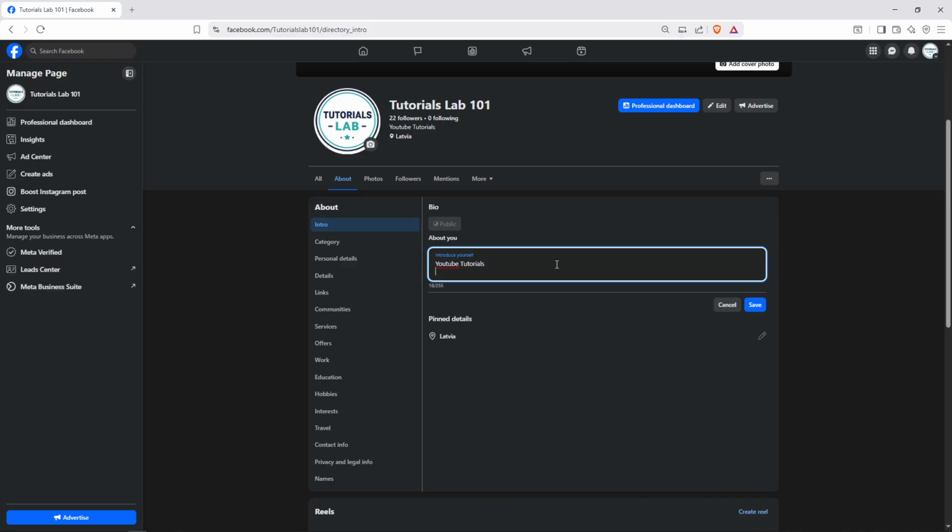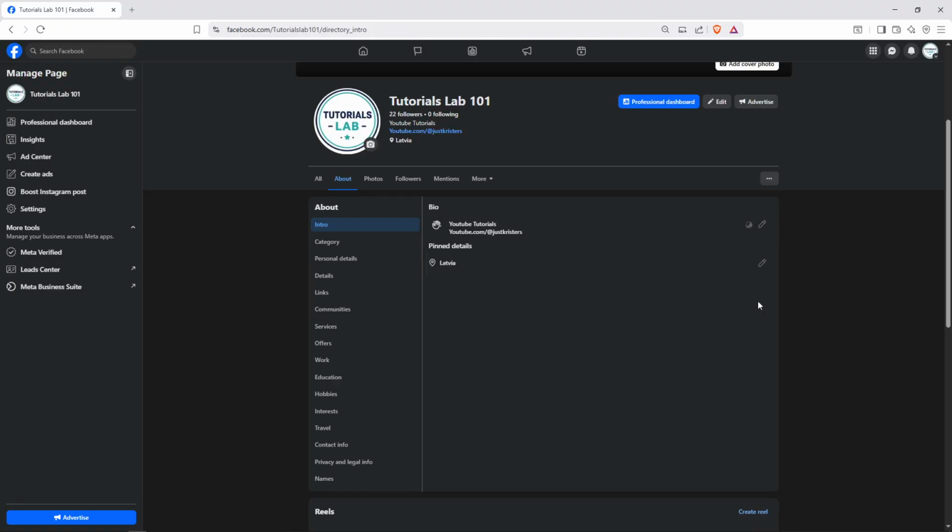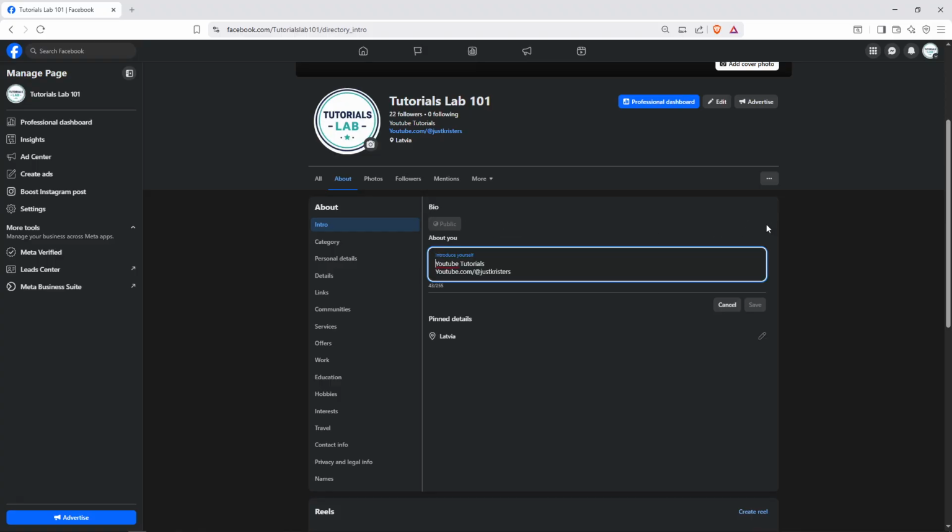Enter the short description you wish to add for your business page. Make sure it's concise, engaging, and accurately represents what your business does. This description should quickly tell visitors who you are and what value you offer. Take your time crafting this message, as it's a key part of your business identity on Facebook. Once you've entered your description and you're happy with how it looks, click on Save to finalize your changes.